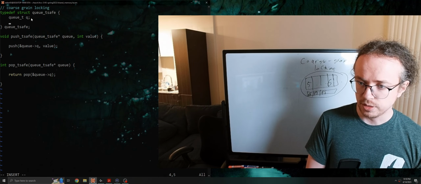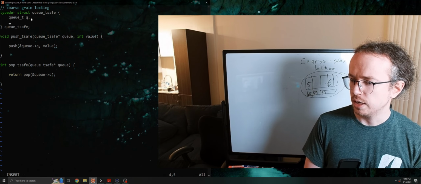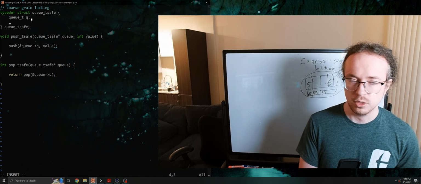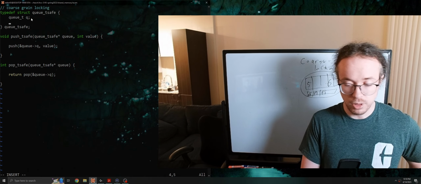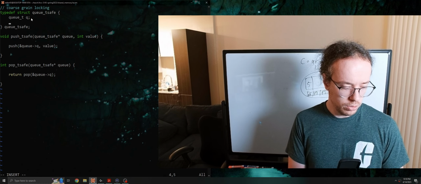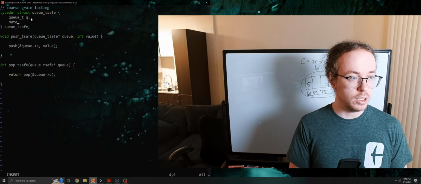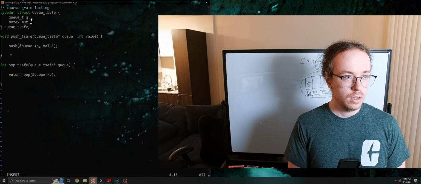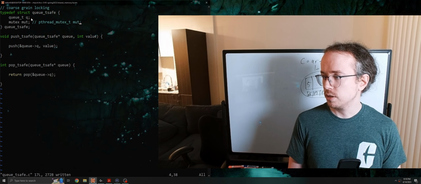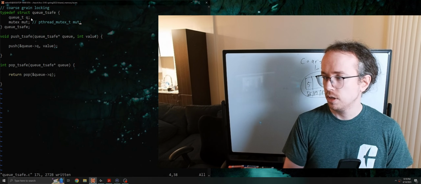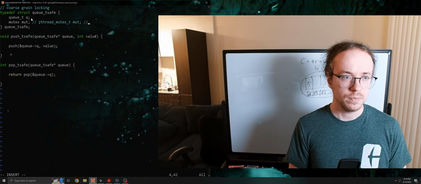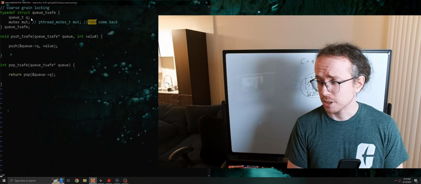I've said before that syntax isn't really worth a lot of points unless the question is about syntax, which, of course, you're not having at this point. This is an applied question, but if you forgot to write pthread lock, I didn't take off any points. So in that same vein, you would want to create a mutex here. Of course, if you wrote pthread_mutex_t, that's right. So we want our mutex to be attached to our queue. I'll come back and talk about that in a second. So I'll make a comment that tells me to come back here in a second.